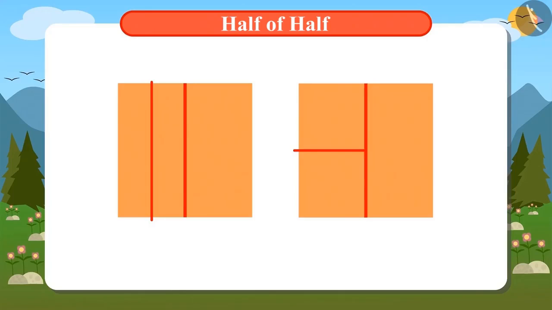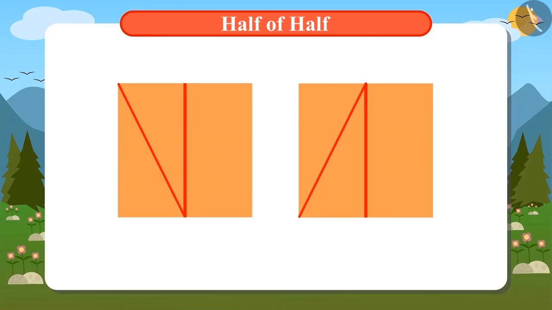Now divide these halves further into equal parts in different ways. Okay. We have already divided the first one into 2 halves in 2 ways. One from the short side and the other from the long side. I can divide it in 2 more ways. By drawing a line that joins the upper left corner with the lower right corner. And by drawing another line that joins the upper right corner with the lower left corner.